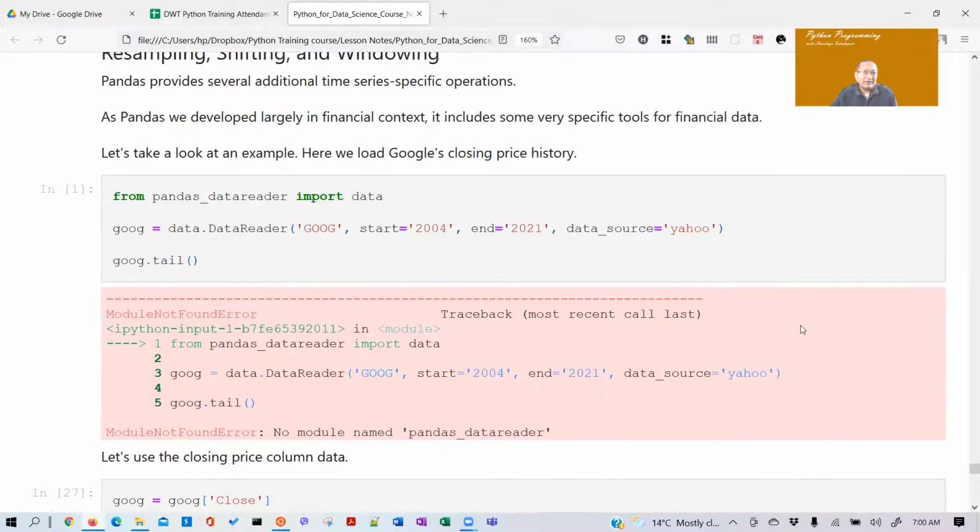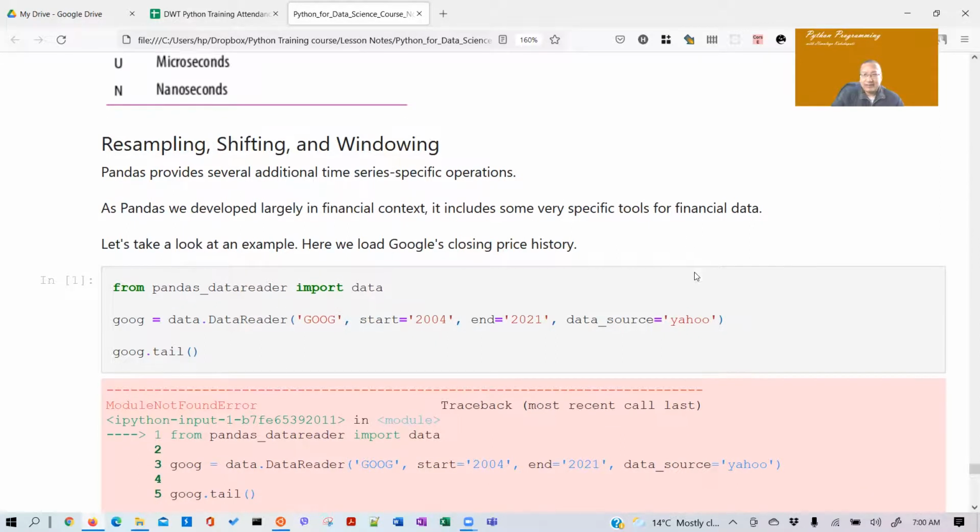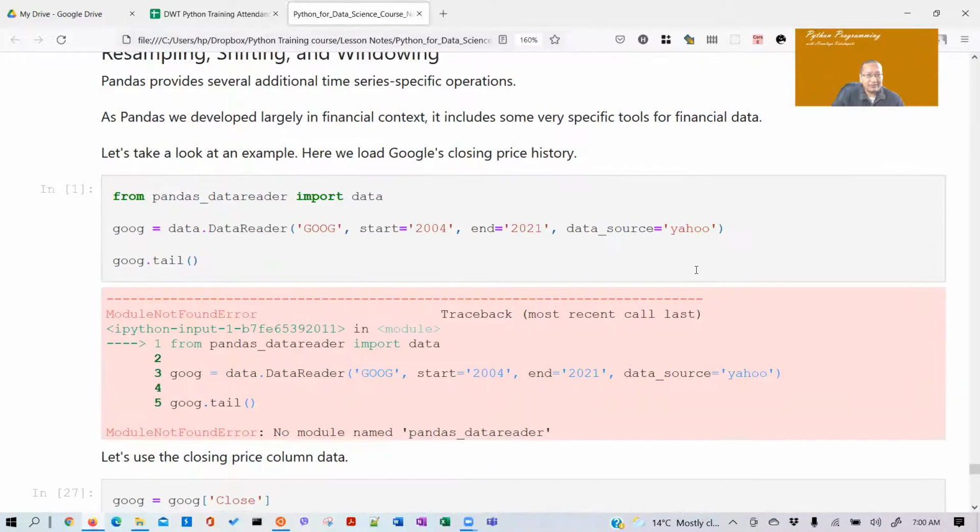Okay, so resampling, shifting, and windowing. Pandas provides several additional time series specific operations. Pandas was developed with knowledge of financial contexts, so it has some very specific tools for financial data.